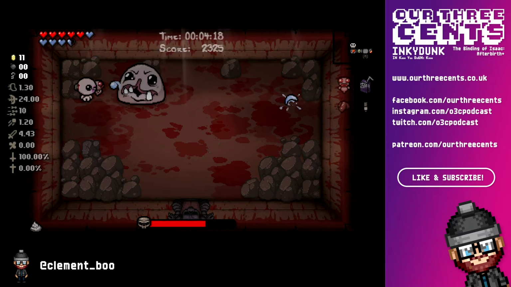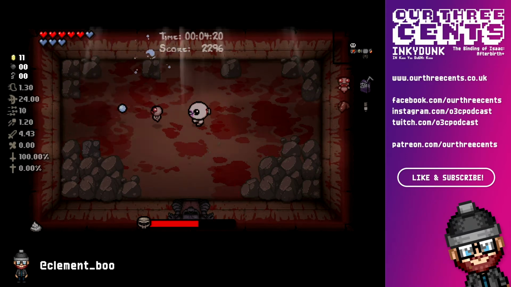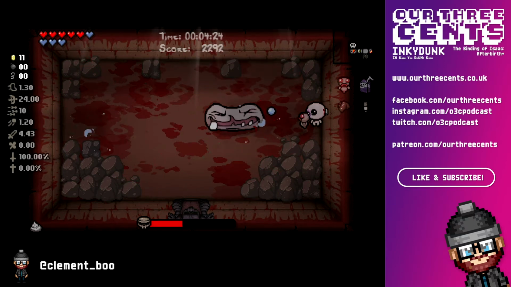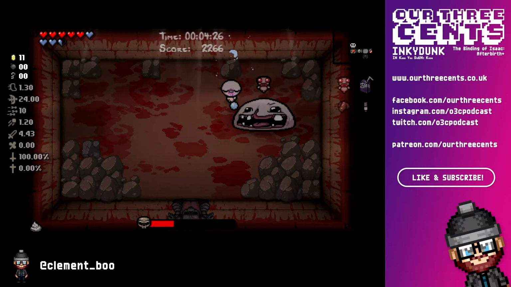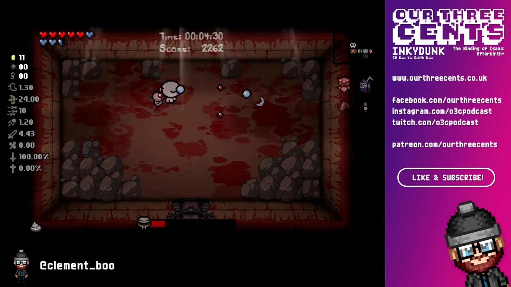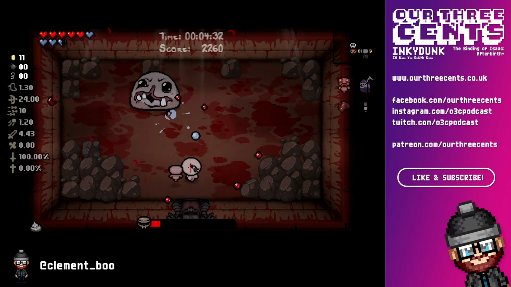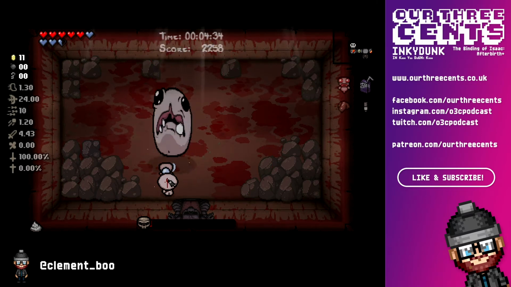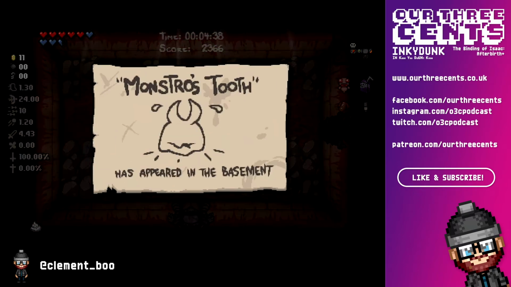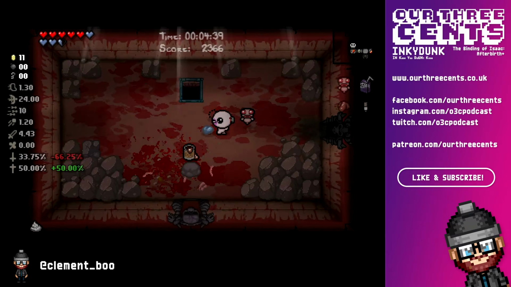Monstro. I didn't think he would hit me there. Monstro is another good first floor boss. Kind of tanky, but telegraphs his attacks well. Be careful of this spray attack and his barfing. The bigger projectiles will do a whole point of damage, which is no good for anybody.